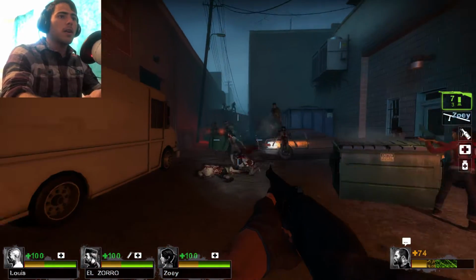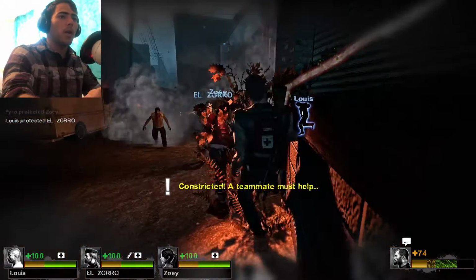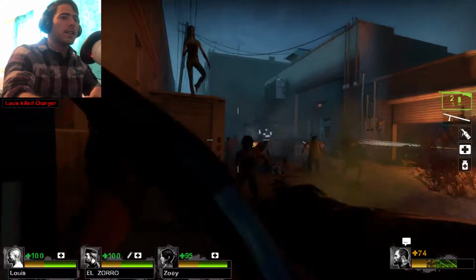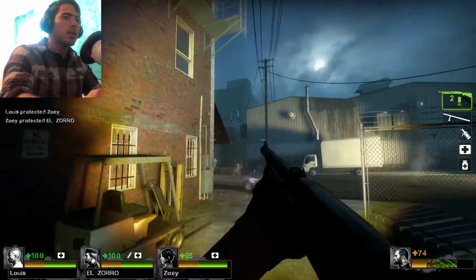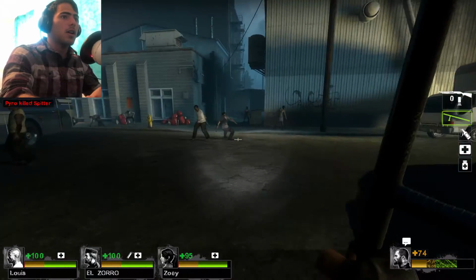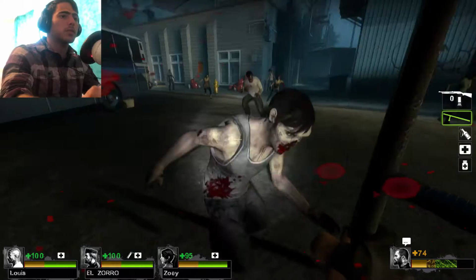Alright. Okay, here they come. I think we threw them. Oh, a smoker. Oh, and a charger. Okay, thank you. Freaking smoker. I think when we threw that bile, we actually spawned the wave because I didn't see any zombies. Is that a spitter? Yeah, it is. Screw you, spitter. Dang it. And I'm out of ammo. I gotta find another. I better stay with the group.